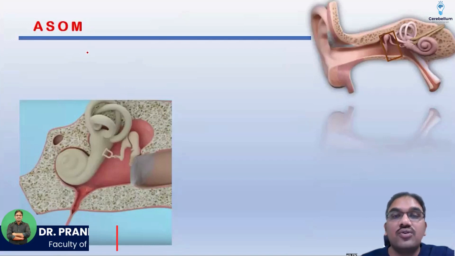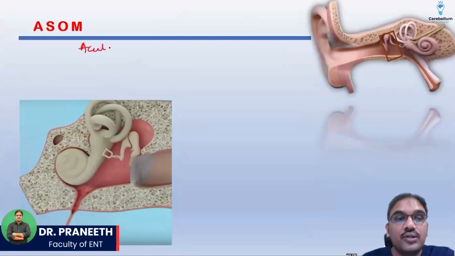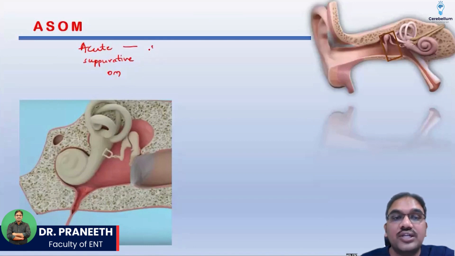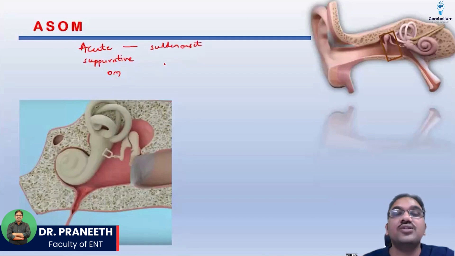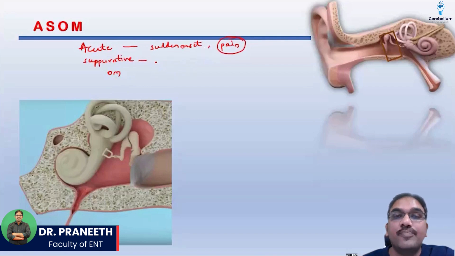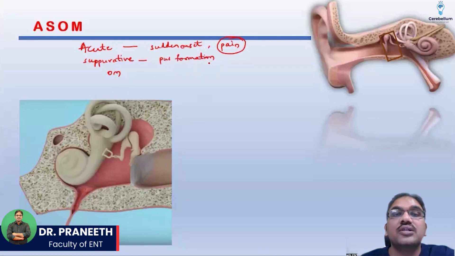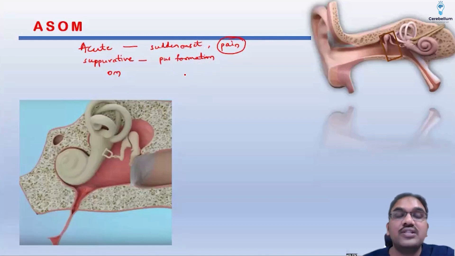This is the most commonly found condition clinically. Acute suppurative otitis media — derive everything from the name itself, don't memorize blindly. Acute means sudden onset, and all acute conditions will be associated with pain, so the patient will be complaining of severe pain in the ear. Suppurative means pus formation will be there, due to antibacterial infections. We will see step by step the stages of acute suppurative otitis media.